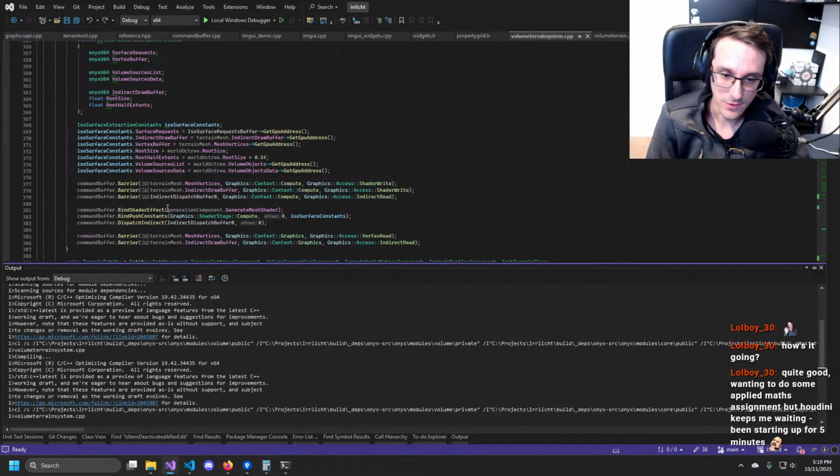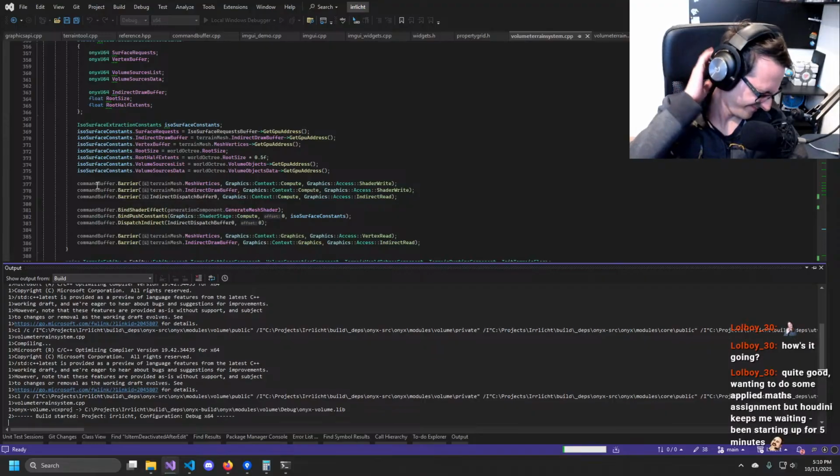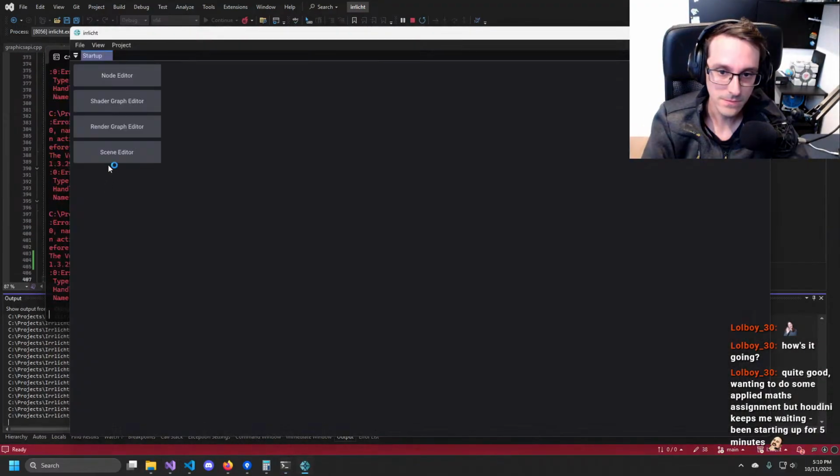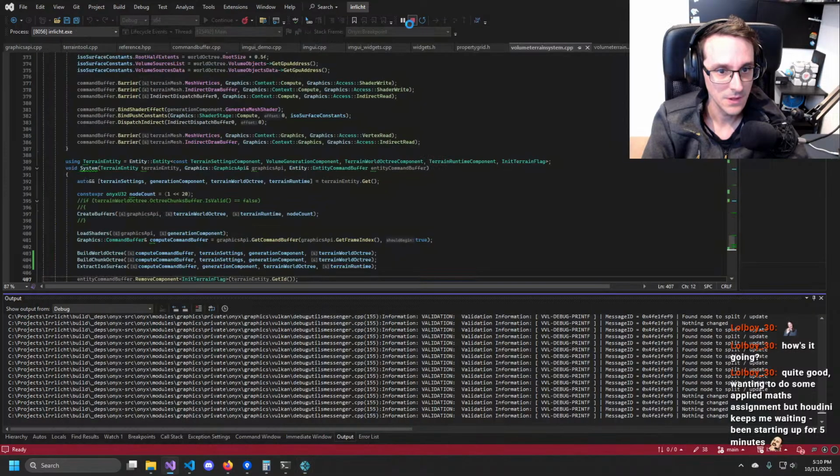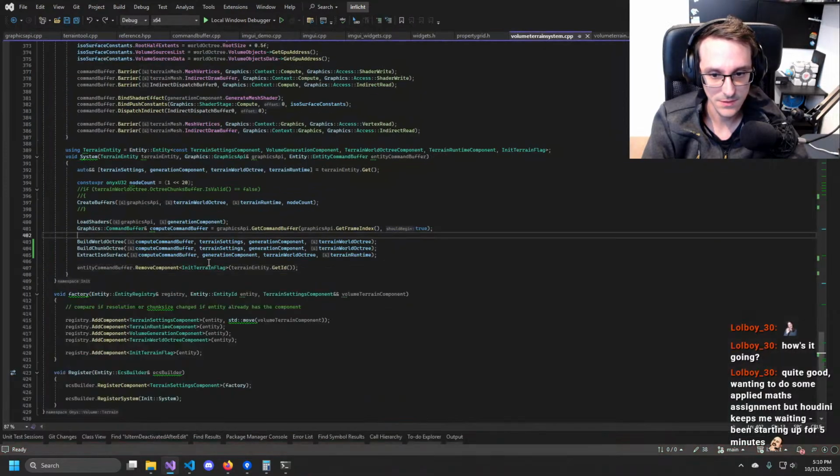But that works still, right? Yeah, okay. Oh yeah, we are not regenerating the terrain.